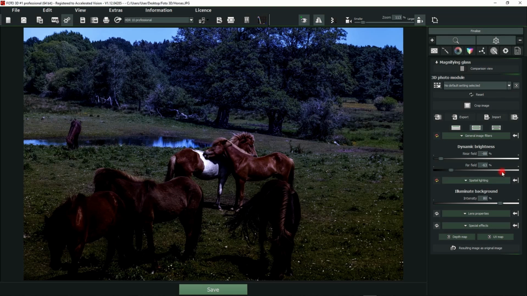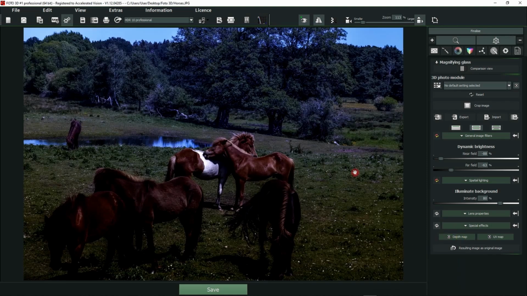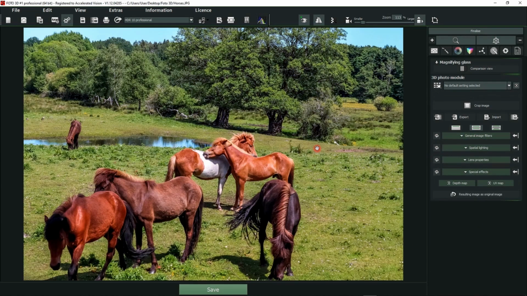So there are lots of different spatial effects that are built around this depth map, but there's much more to it than that. And you can combine it all here in image processing with all the normal modules. You're completely free to choose whatever you want to do and whenever.